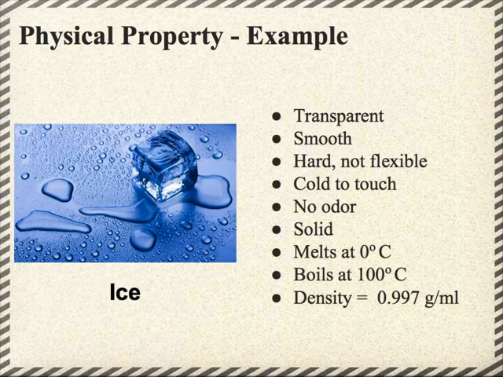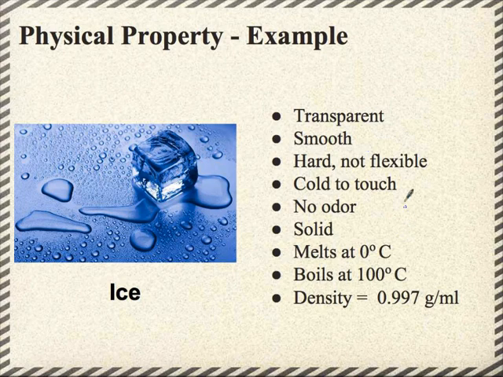So as an example of how I would write these things down, let's say I had ice, and you were trying to describe what ice looked like to someone who's never seen ice, maybe a blind person. These are maybe some of the words that you might use. You might use it's transparent, you can see through it. It's smooth. It's very, very hard. It's not very flexible, so in other words, I can't bend it.